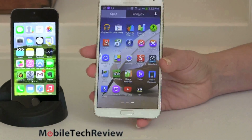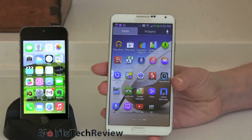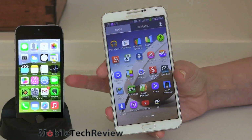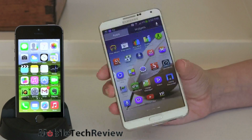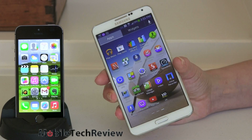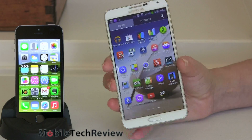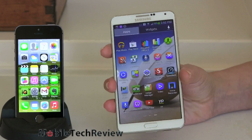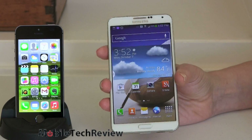And again, this means the phones cater to sort of different people. Do you want something that's simple and expedient and does the basics very easily? That would be your iPhone. Do you want something that's really a replacement for your tablet, your laptop, your computer, and has all sorts of capable software on it? That would be Samsung. Even if you don't like TouchWiz so much, and I'm not a huge TouchWiz fan, I have to say that this thing is like a computer in your pocket.